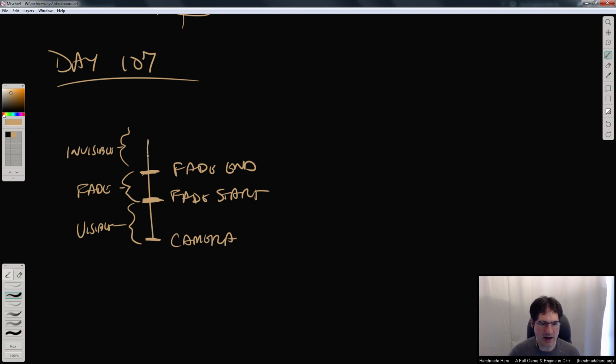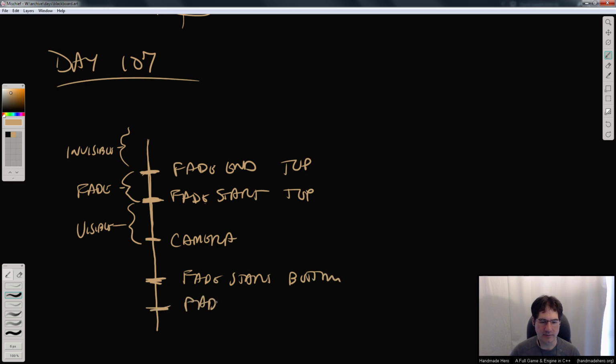Furthermore, we probably also want another thing here. So we've got fade start, this is the top one, and this is fade start bottom and fade end bottom.